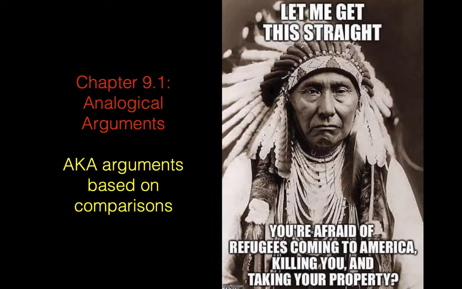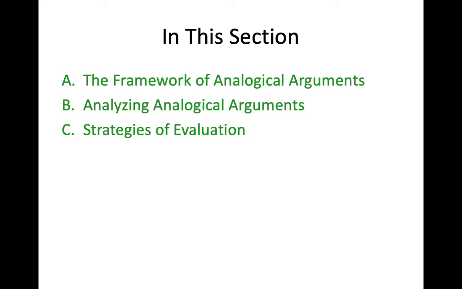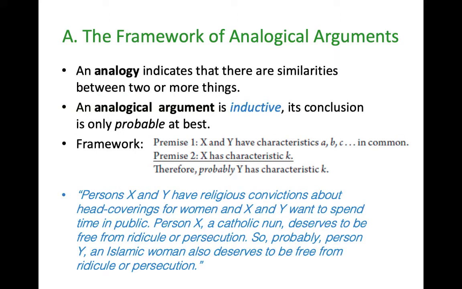So in the first section of this chapter, we want to look at arguments based on comparisons. We'll look at their frameworks, how we analyze them, and then how we evaluate them. Again, what's essential in each evaluation of an argument is that we reconstruct it first. And the framework is something like this. Okay, so analogies indicate that there are similarities between two or more things. An analogical argument is going to be an inductive argument. Its conclusion is only probable at best.